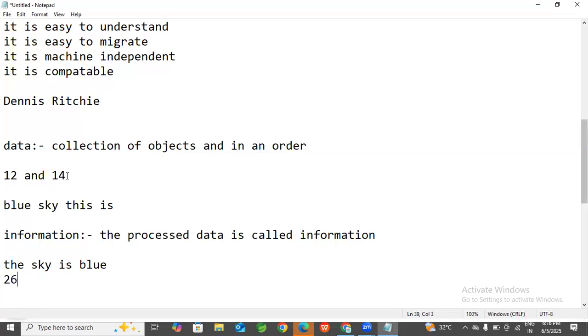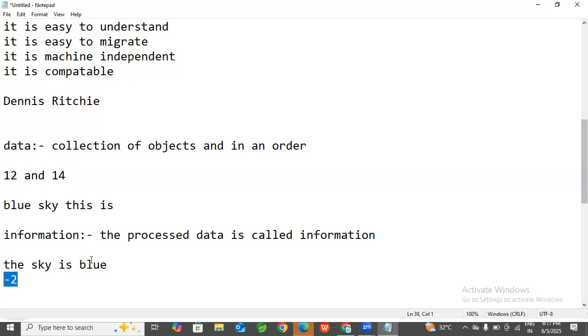These two numbers are added and the result is 26. If I get 2 here, what can you understand? These two numbers are subtracted and I get 2. So 12 and 14 we call the data, because whatever we are giving is called the data. The result of the data is nothing but the information.